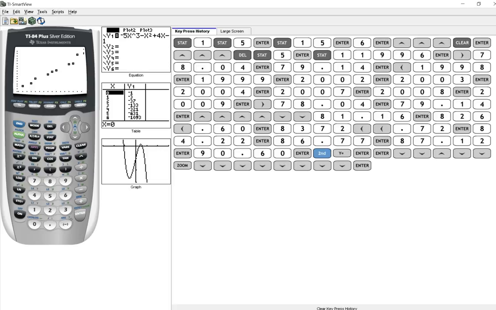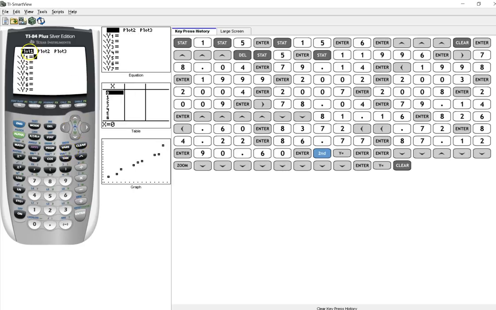So at this point, your graph should look something like this, with all of your data points in there as a scatter plot. So that's the first part. Your scatter plot is done. Now if you click on Y equals, if you ever have something in here, clear that out, and you can see plot 1 is highlighted. You don't want anything in there, because that would also show up on your graph. So I'm going to go back to zoom 9, get back to my scatter plot.